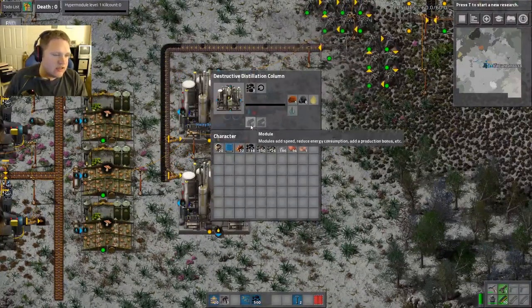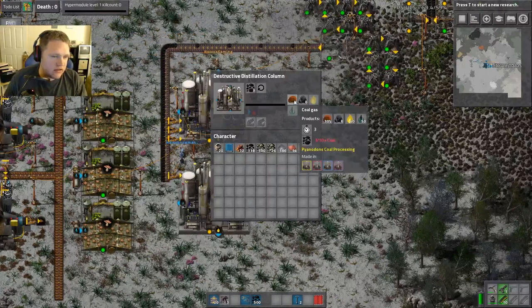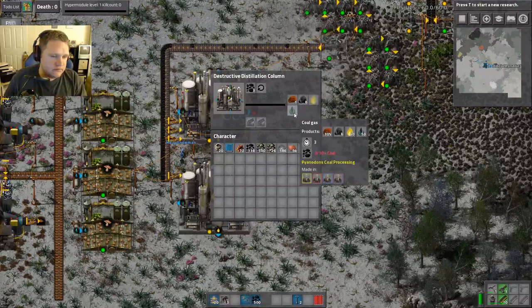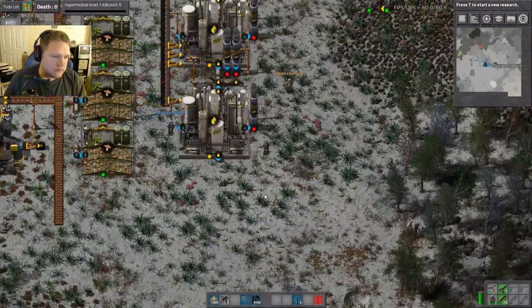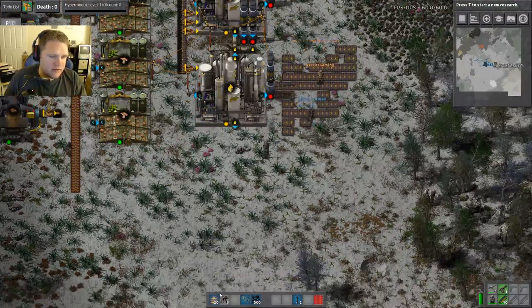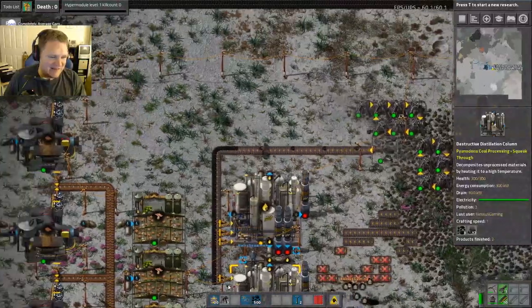So what is this, destructive distillation column? What is this making? This is making coal gas. Which will also make, which right now, if I had some belts. I have belts. Okay, well, that's a lot of belts. I guess I did say if I had some belts.